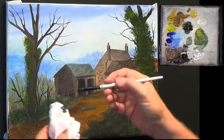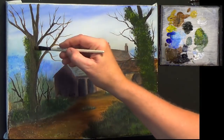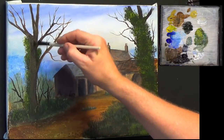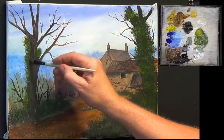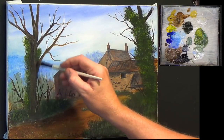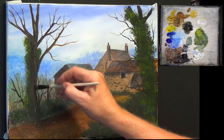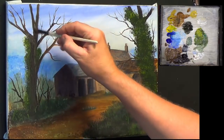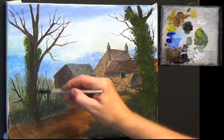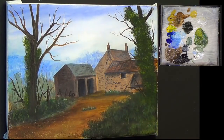Take the excess off my brush. I can pick up some paint off this as well as rubbing it away. I'm just going to put in a few shadow marks, as if it's a thickly barked tree. Could be an ash tree, could be an oak tree, could be any tree really. But it's a dead tree, I think. Because the old ivy's had its day, and it's actually taken the life out of that tree.